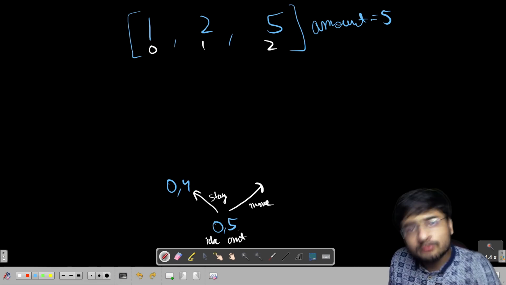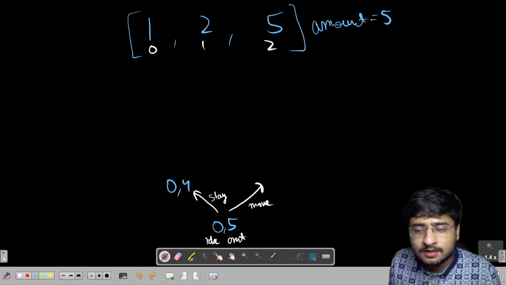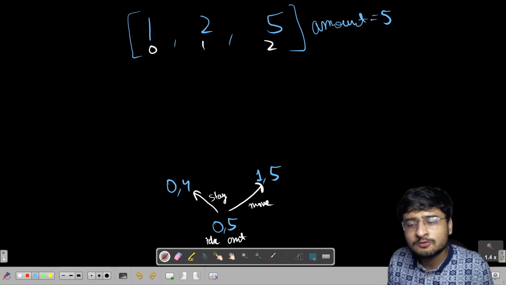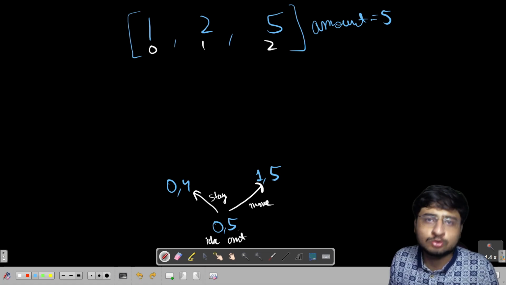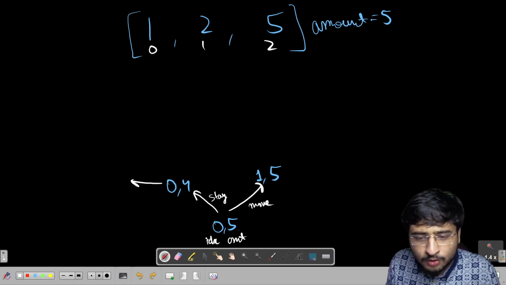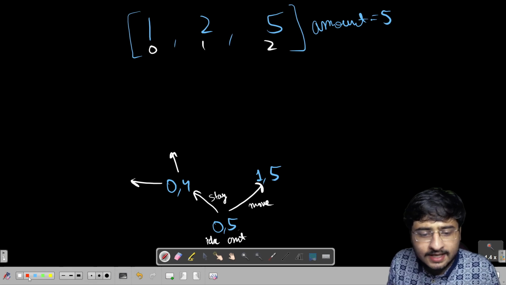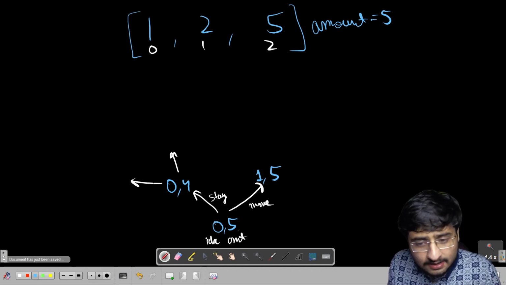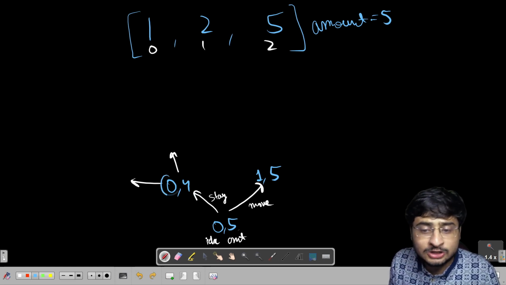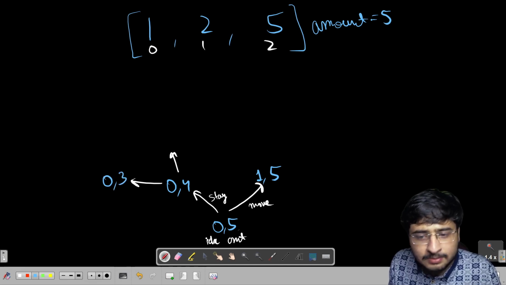Okay. If I move from this particular coin, I'll go to the next index, but I'll not alter the amount itself because I have moved to the next coin. From this stage onwards, I'll try to choose this coin. Right. Now, again, we are having two options from here. Either I can do what? Either I can stay or I can move. If I stay on this coin and I use this coin number 0, the 0th index, I'll stay on 0 and the remaining sum will be 3.